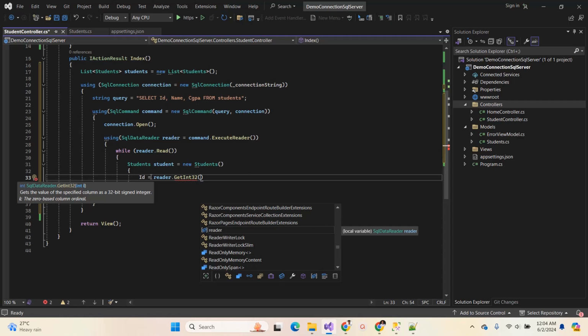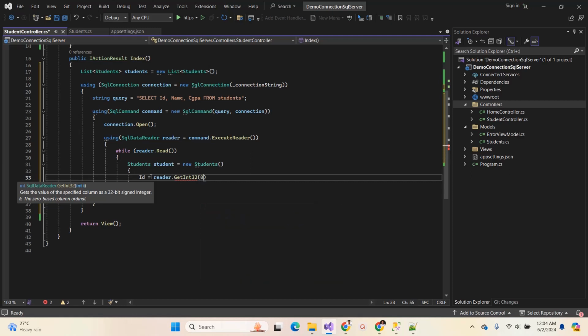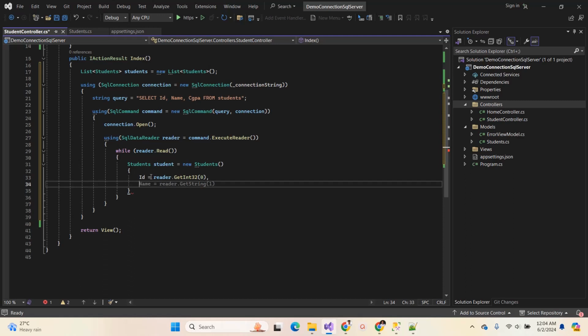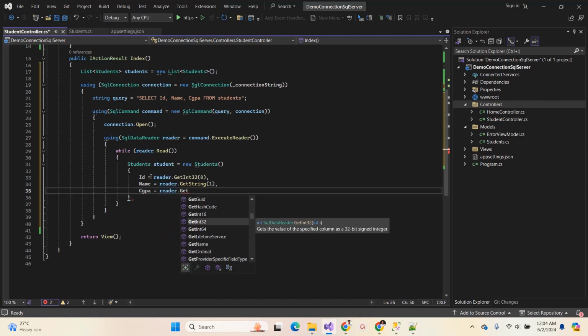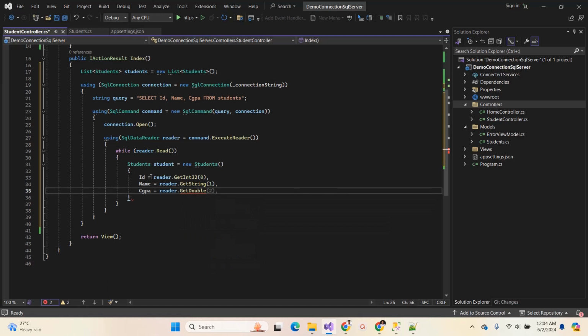We all know that the data comes as rows, so in the first index, that is 0, we will get the id, then name equal reader.GetString, that is index 1, then we will get the CGPA, reader.GetDouble, and the index is 2.